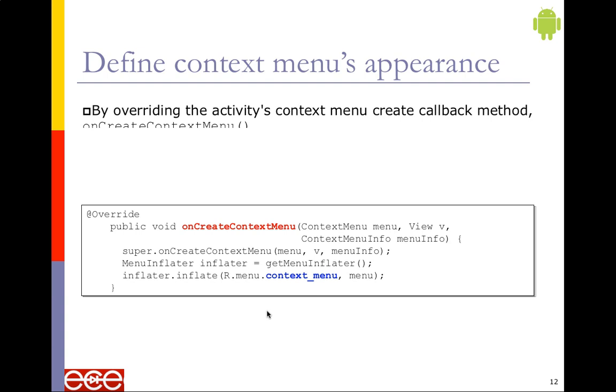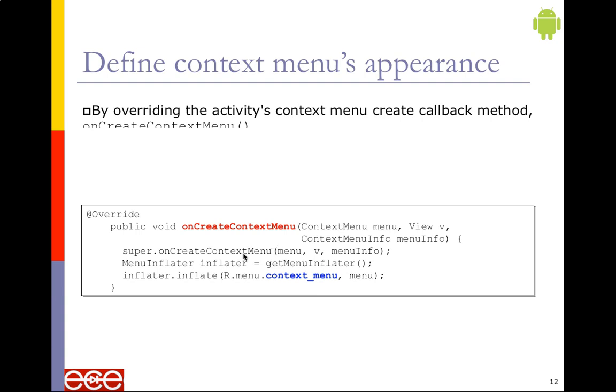So you can define context menu appearances as well. There's not very much you can do with it, but you can change the style of the box, the dialog kind of thing. You can change the items on the context menu as well by overriding the activity's context menu callback method onCreateContextMenu, which says up here, so it looks cut off for some reason. I probably need to edit the slide.